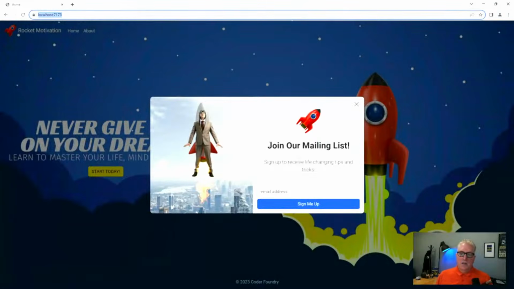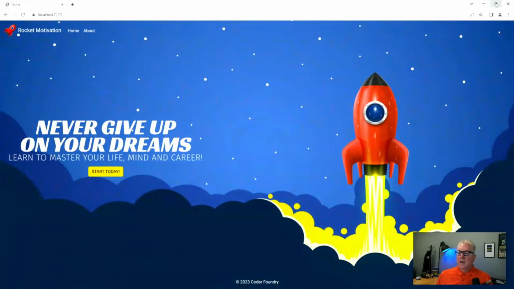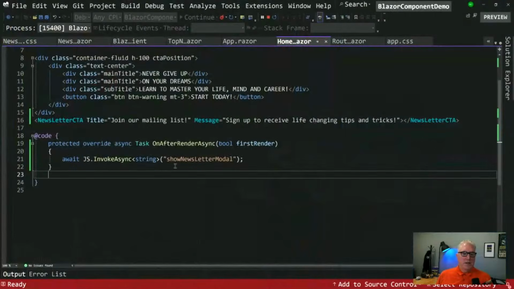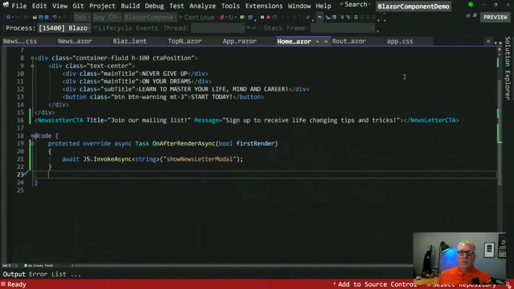So notice that, look at this. It overrode my stuff. And there I have the life-changing tips and tricks. Join our mailing list. And bam, that's our component. And final thing of note here is if I go in here and look at the home page, just to show you how this worked, it's actually in the component itself.